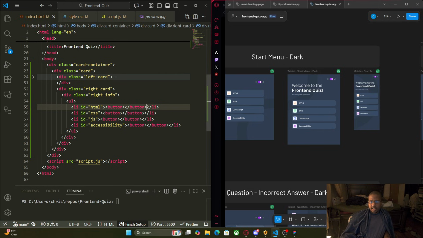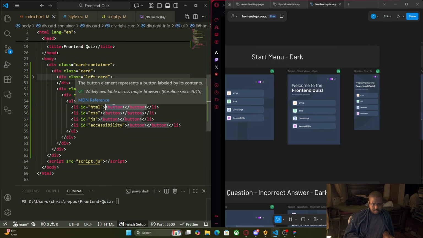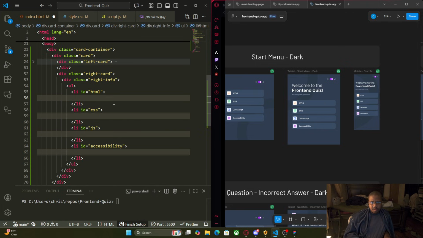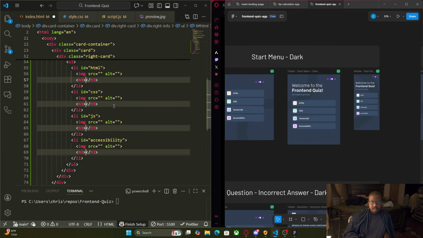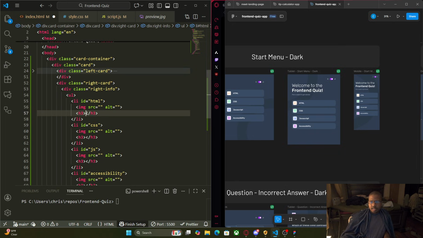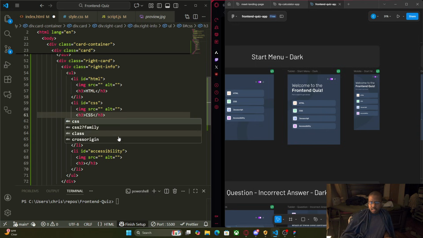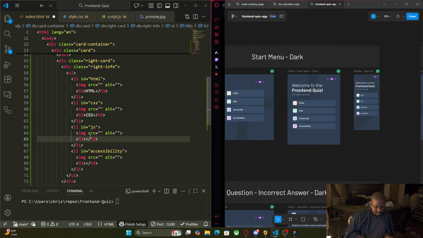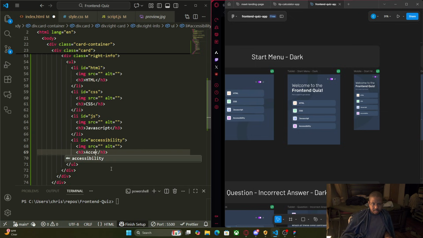Actually, I don't think I need to put a button. So what I do need is an image, and then I guess a H3. And I'll say HTML, CSS, JavaScript, and accessibility.